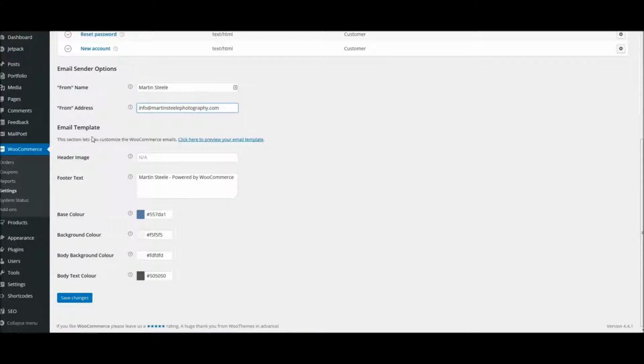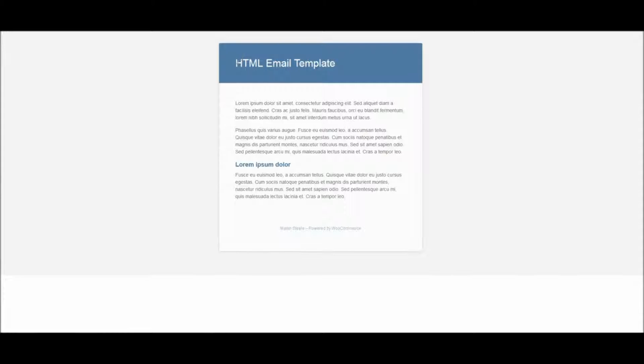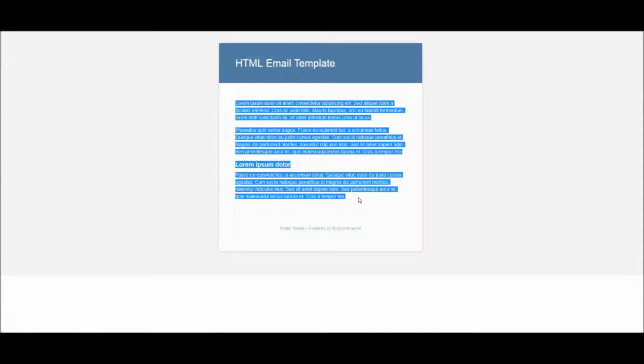You then have your email template. You can preview your template. So this is where it would say new order or completed order or customer invoice, and then this would be the description of the order or the note attached.